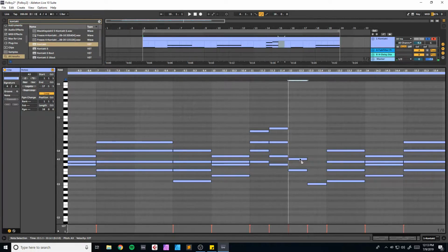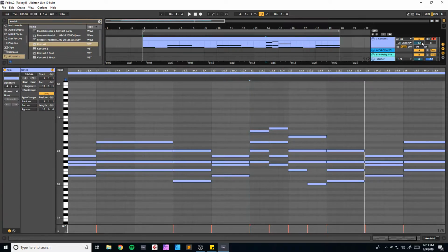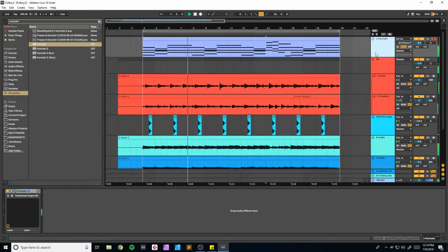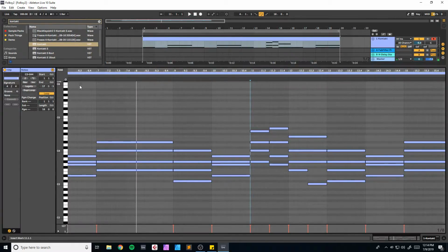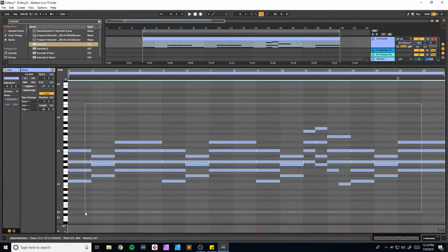To the six, and then that's kind of acting as a passing tone or like a grace note of sorts. So let's, I think maybe actually an octave up might. I only got like half of it.